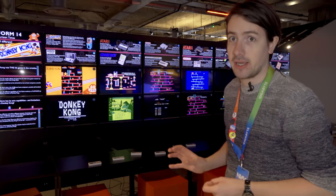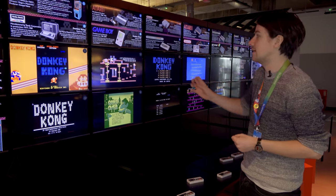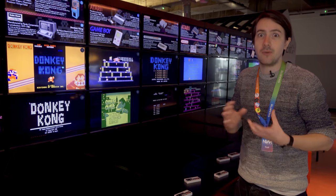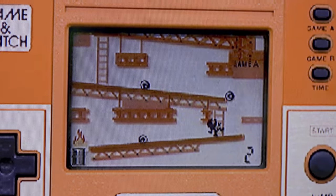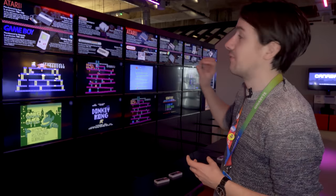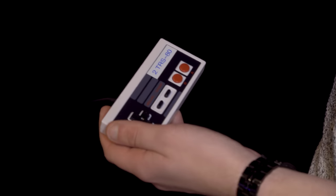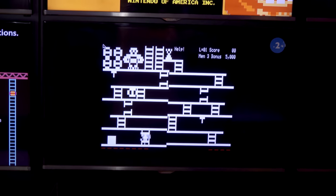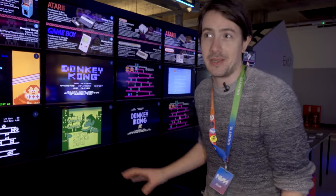One of the big flagship exhibits is Platform 14 — these huge screens along the side of the museum. This exhibit explores the concept of porting a video game, and the game we've chosen is Donkey Kong. We have the original arcade version from 1981, and because it was so successful, it was ported to many different consoles. So we have other versions playable along these screens: the NES version, Commodore 64, Game Boy, Atari 2600 and 7800, and my particular favorite — the TRS-80 version. Compared to the original arcade it's vastly different graphically and in sound, but it still plays and feels like Donkey Kong, which is a testament to the nature of the port.